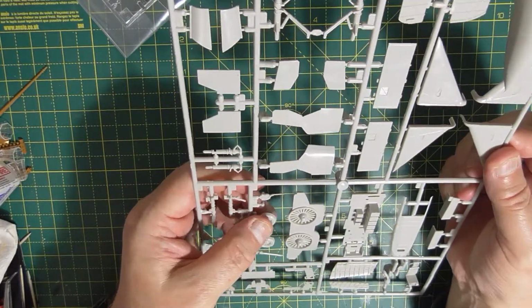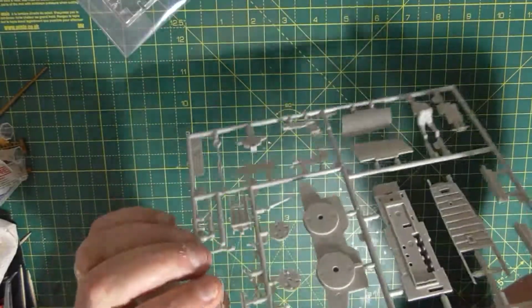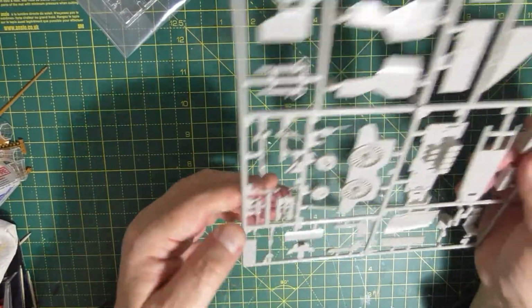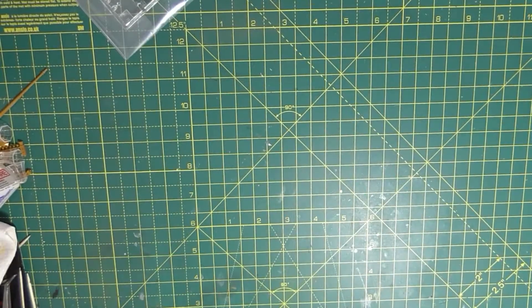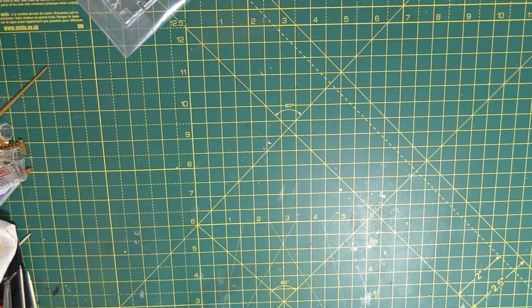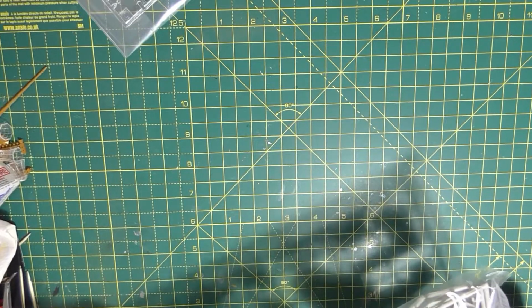So, on the whole, it's a little disappointment, but on the whole, extremely good. And the final bag that has 2 sprues in.